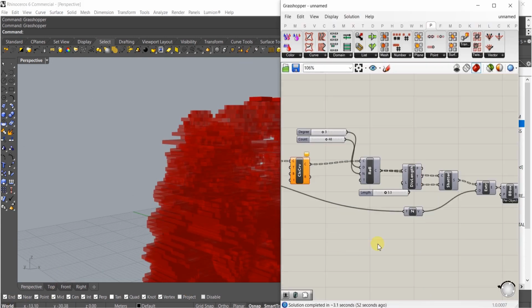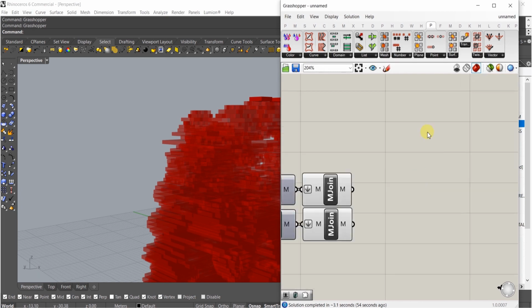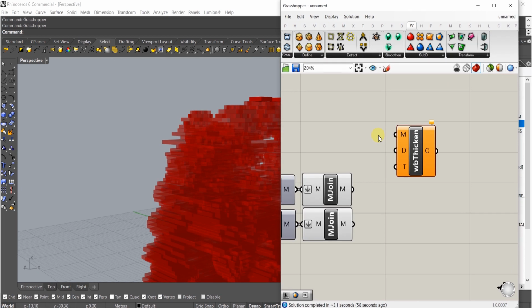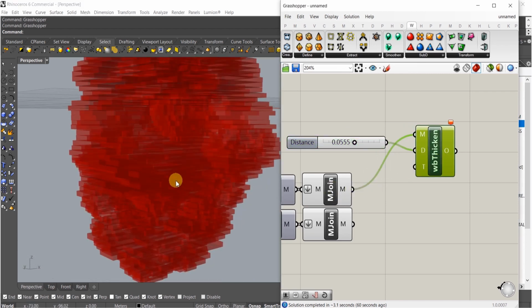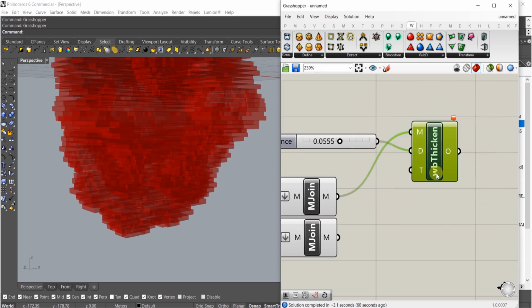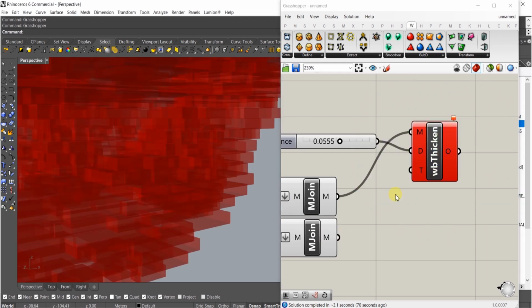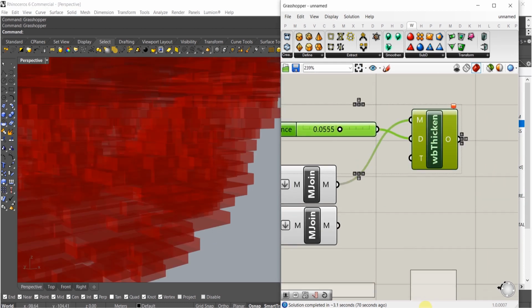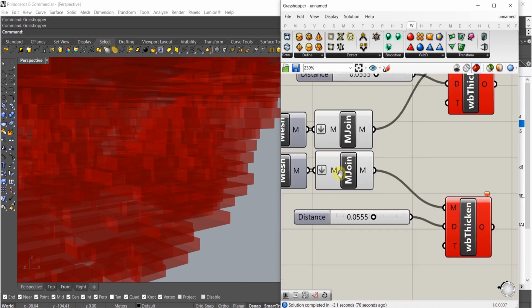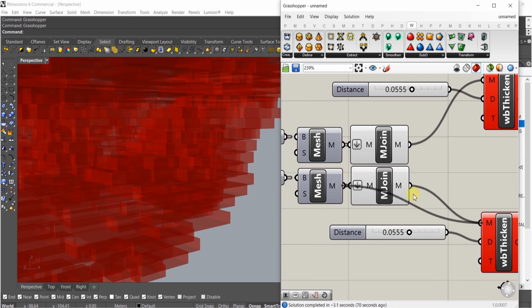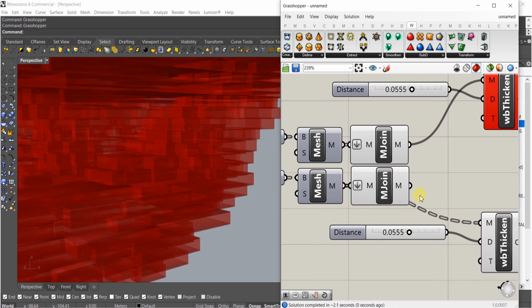Anyway, so I'm going to go to Weaverbird, and we're going to do a thickening of mesh. I'm going to type in 0.555. That's going to be our distance for the glass. It looks like that's just pure red, so that's not the greatest thing in the world, and it doesn't bake. So I'm going to just copy and paste that down real quick. We're going to do the same thing for here, and maybe the join is kind of messing it up. Might have to do it singularly.